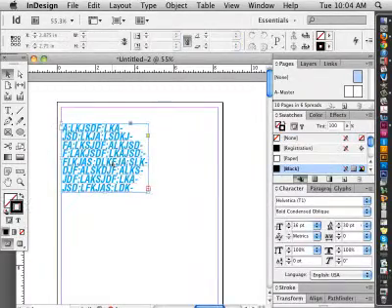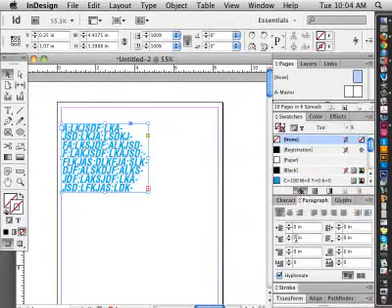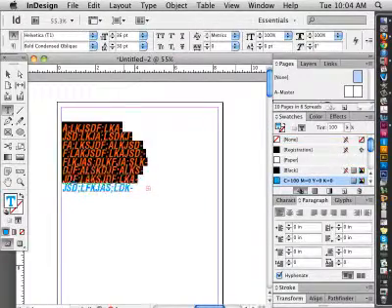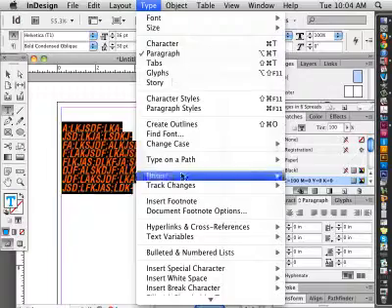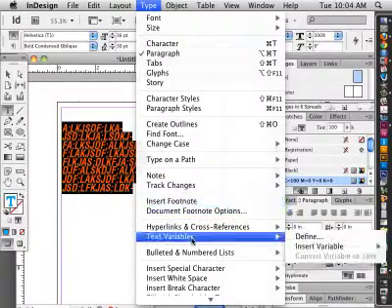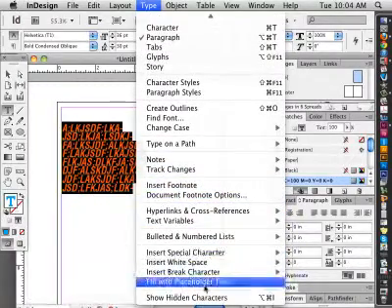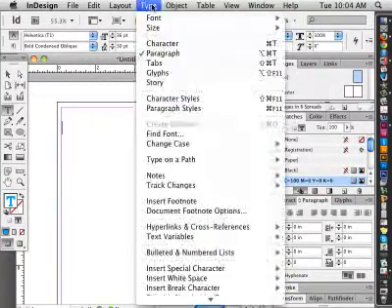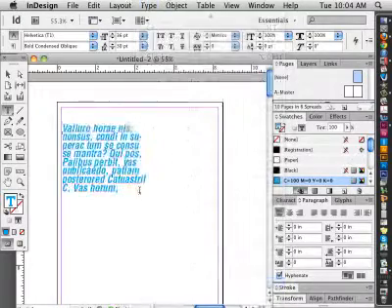You can set different things like whether your words hyphenate. So let me go in and type some actual words here, or I can actually fill it with placeholder text.